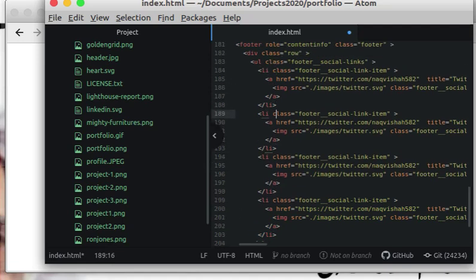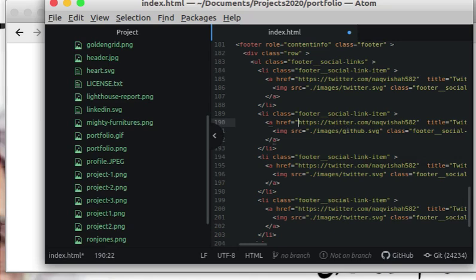The second link I created, I think, is GitHub, github.svg.